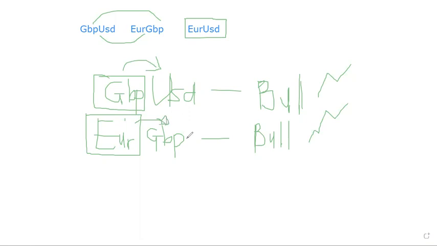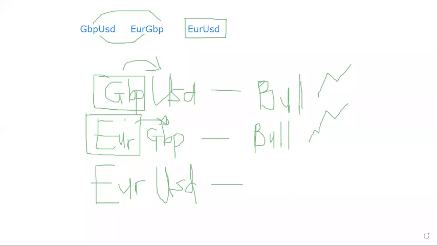That will tell us now, if we wanted to trade a chart of euro against US dollar, which of the two commodities will be stronger? Or let me say, what's going to be the momentum on a Euro USD chart? I need to hear your opinions in the comment section right now. GBP USD, we have a bullish chart. Euro GBP, we have a bullish chart. So what would be the momentum on a Euro USD chart?